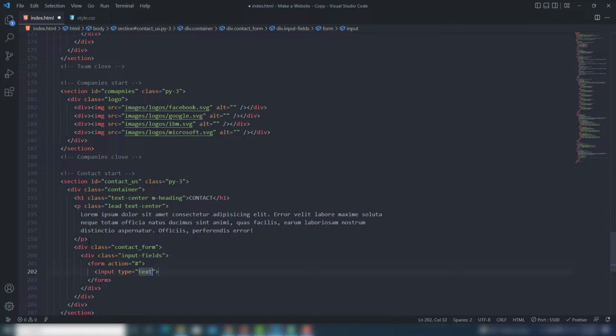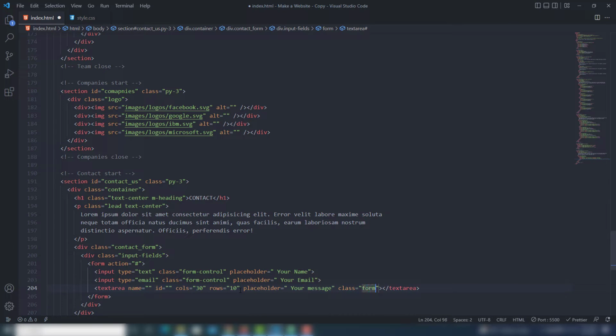Input text field, I use class form control, and also I'm going to add the placeholder, your name, your email, and the type will be email, and then finally I'm going to add the text area and leave everything default, but I will use the placeholder your message, and also I'm going to add the same class form control, right?